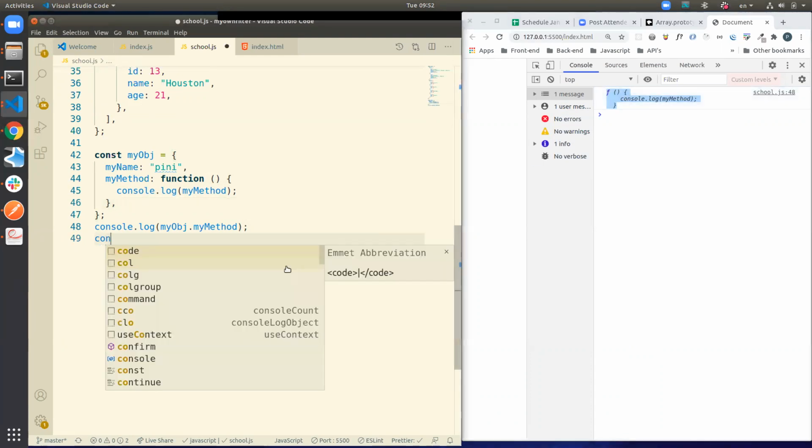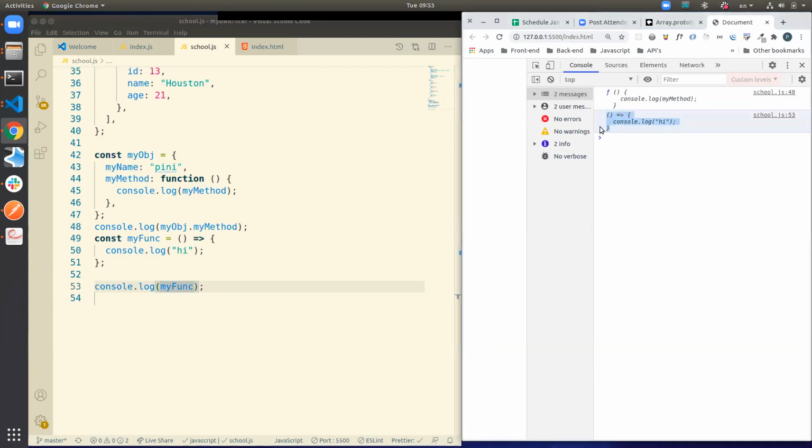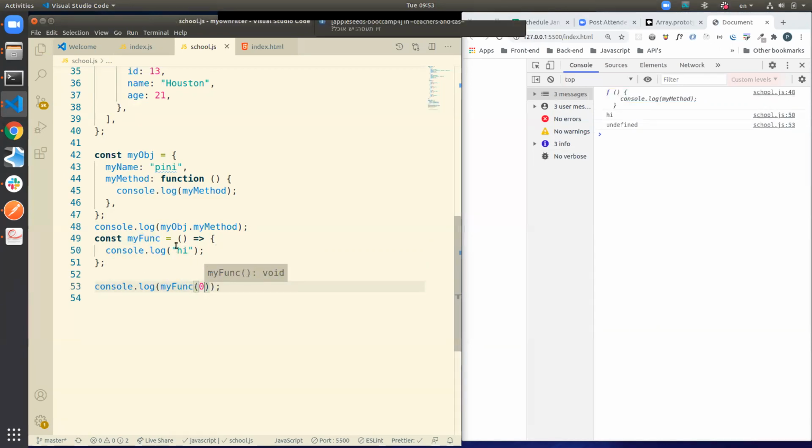It's the same thing if I do const my func, for example, and then my func, let's just say log hi. And then if I'm just going to console log my func here, it's going to also return me a function, right? But I'm not invoking it here. If I'm going to invoke this, it's going to go inside here and it's going to give me that value, hi, right? So it's the same thing over here.